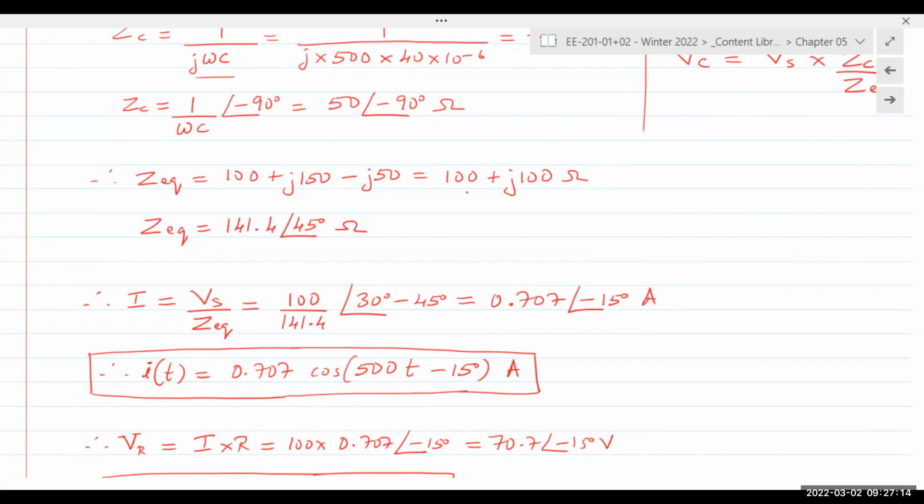But that total load is comprised of an inductor as well as a capacitor. The capacitor cancels out some portion of that inductive load. I'll repeat, the capacitor is canceling out a little bit of that inductive load. Make sense? Inductive load reactance is 150, yet overall the Zeq is only 100. It's because the capacitor is canceling it out.